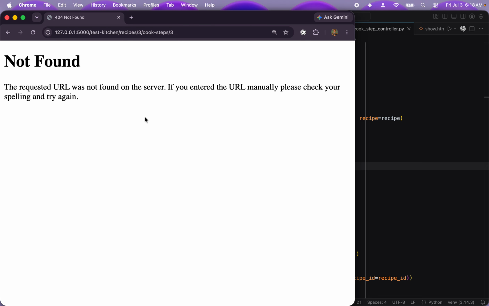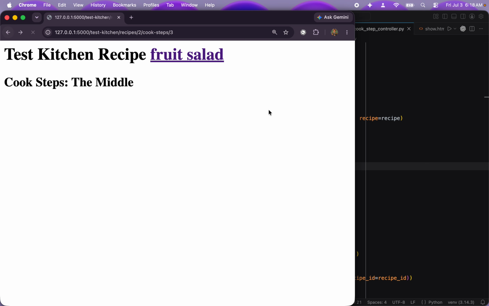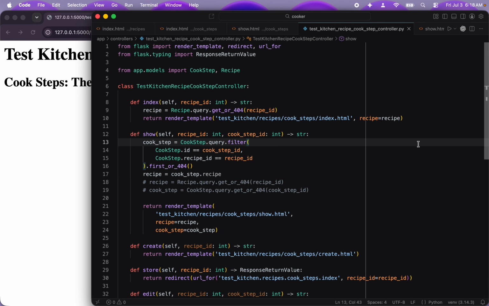So you have a bit of protection here now in your application. Again, by no means would I make what we're doing a live application. It would need a lot more protection to be out in the wild. Okay, so we'll just leave it like that.